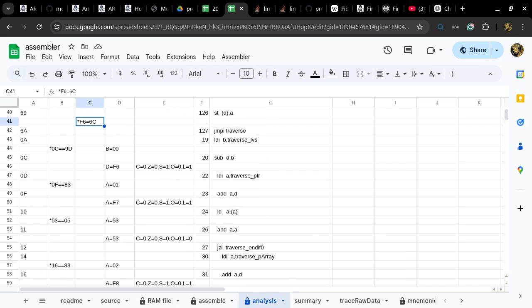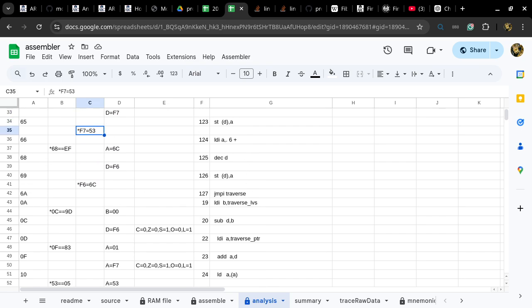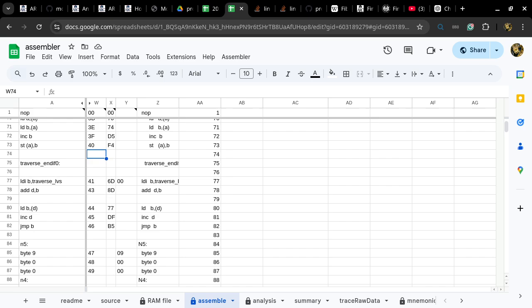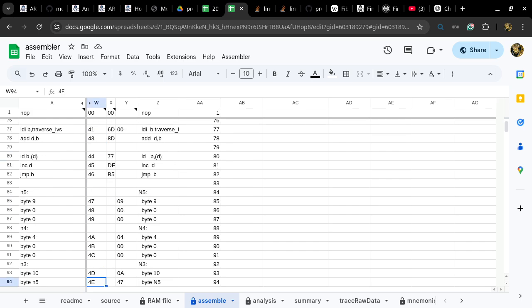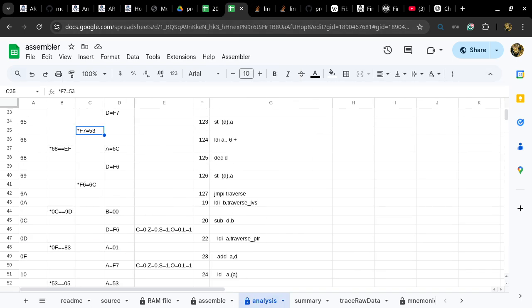So now, this is the return address. Yep, so this is the return address. It is 6C because this is the first invocation of traverse. And then we go back up and, oh, this one is right. That looks right to me. 53 is a lower address. It does correspond to one of the nodes that we have initialized, and you can confirm that by going to the assemble view and going to N1 and asking, okay, N1, where are you? And N1 says, oh, I'm at location 53. So everything is good. Oh, wrong tab. Right here. So everything is good up to this point.